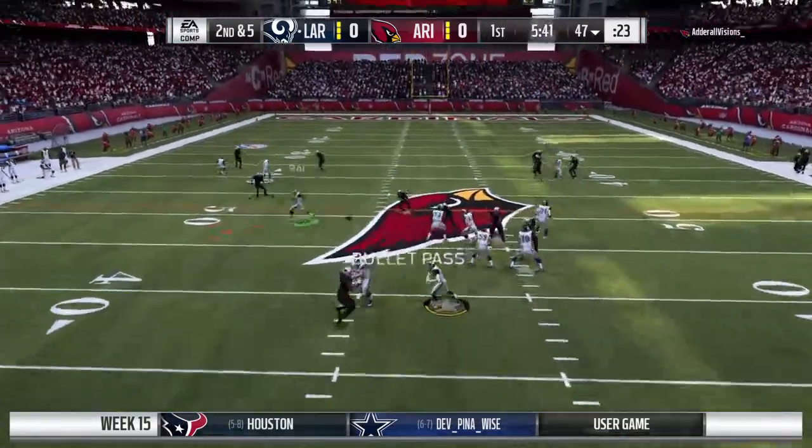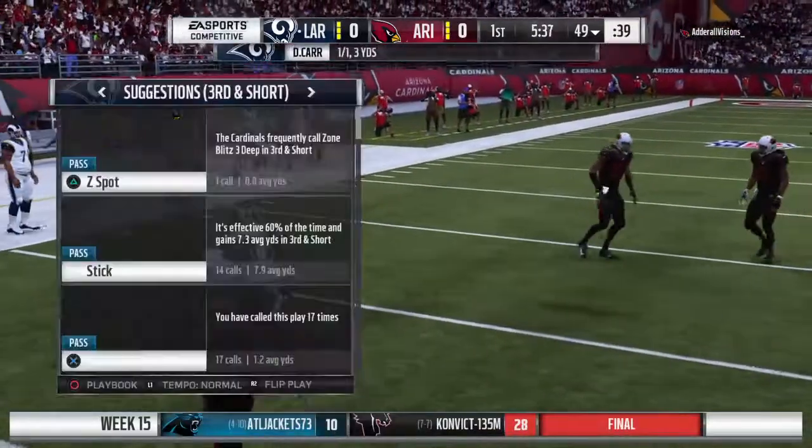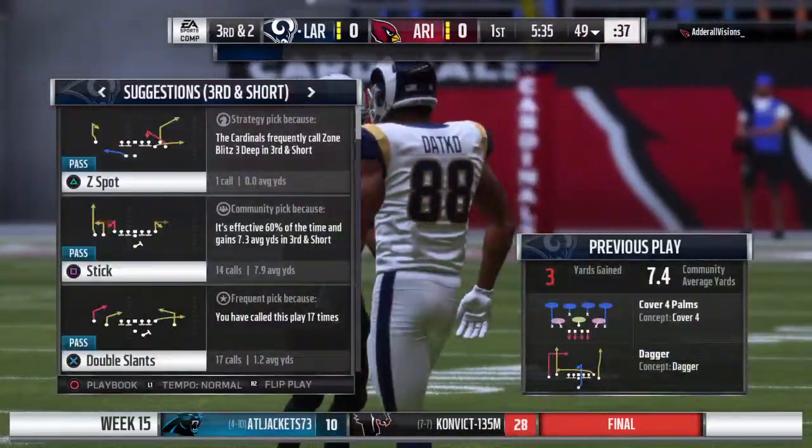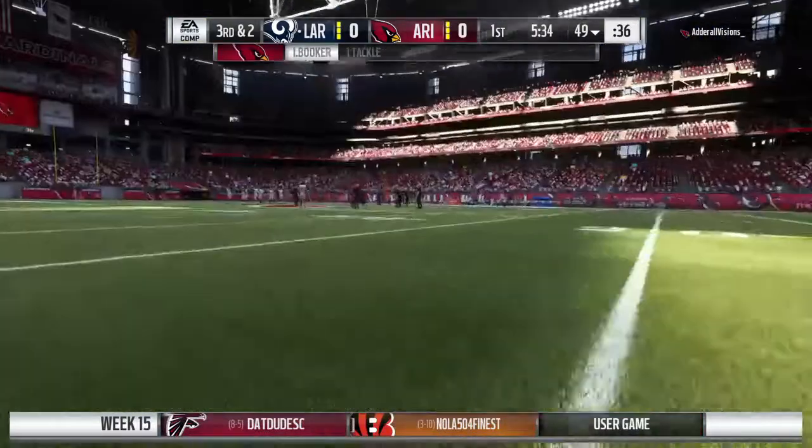On 2nd down, here's Carr. It's a short one here, complete to his tight end. And he'll be brought down just shy of midfield at the 49-yard line. Only 3 yards on the catch. It's 3rd down.